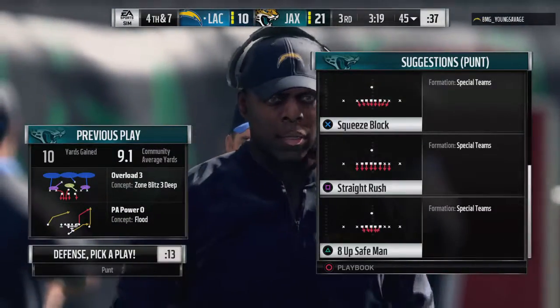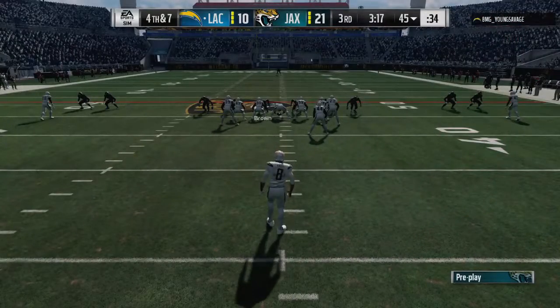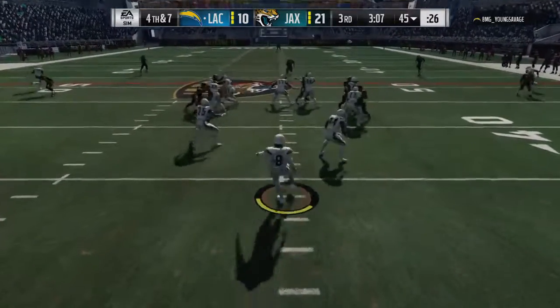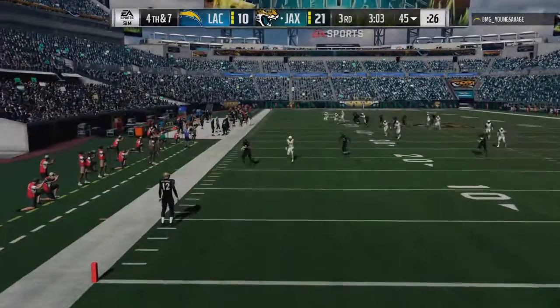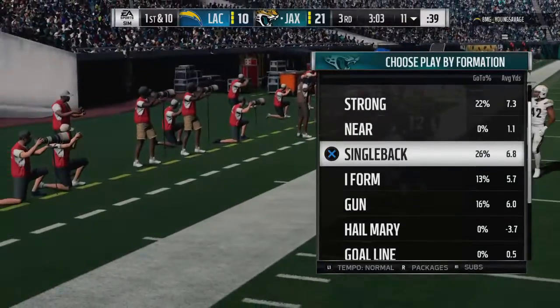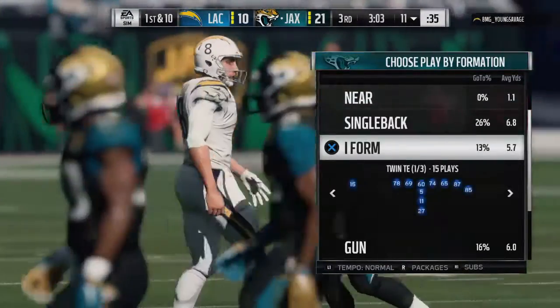Well, it's not going to be a first down, but that's a nice job of picking up yardage on 3rd and long. Sometimes you just have to take what the defense gives you. And in this case, it wasn't enough to pick up the first down. And he gets it away, a directional kick going toward the sideline. And this one will not be returnable as it sails out of bounds. The Jaguars offense now heads back onto the field.